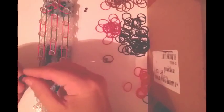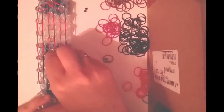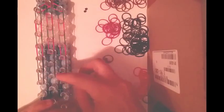And then there's one more row of 2 red, 2 red, and 2 red. And then we start on his pants, which I'm going to do in black. So 2 black, 2 black, 2 black, and make it another row of 2 black, 2 black, and 2 black.